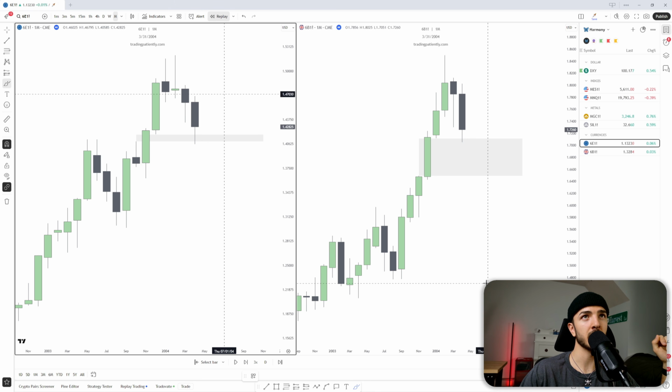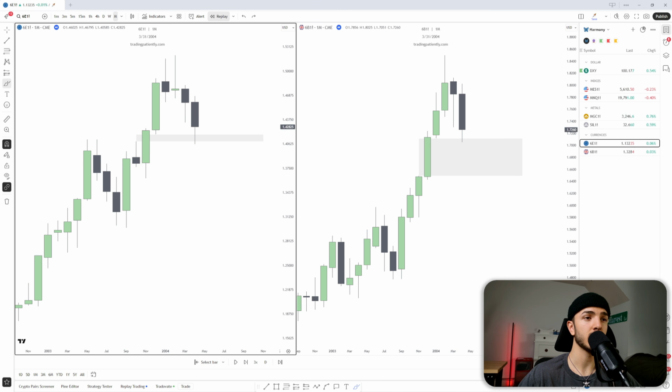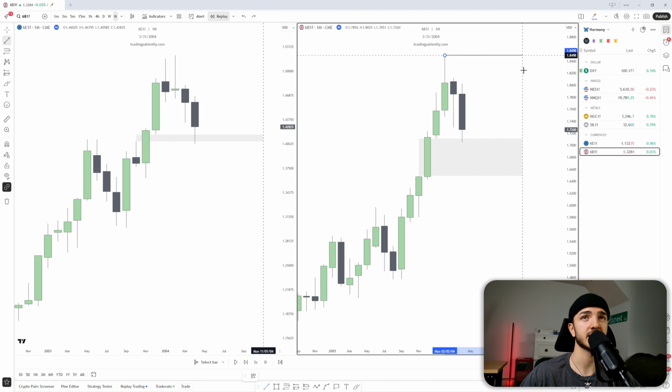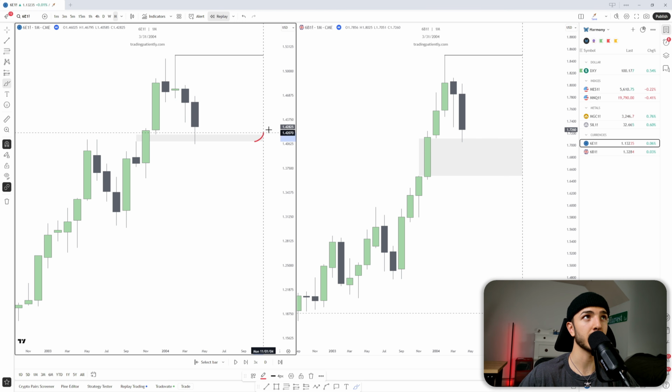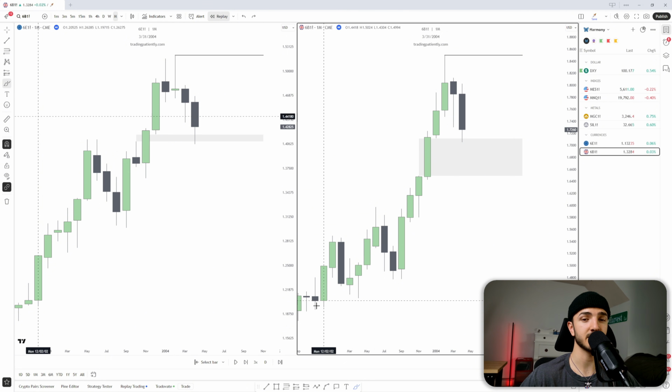So what we can see on the monthly time frame here on euro and pound is we have our monthly internal range liquidity. This is our key level. From here, we're looking for SMT to confirm this key level reversal and trade from internal to external up here. We're looking for a market maker model to form within this boundary right here. For us to confirm this internal range liquidity, we want to see SMT divergence form.